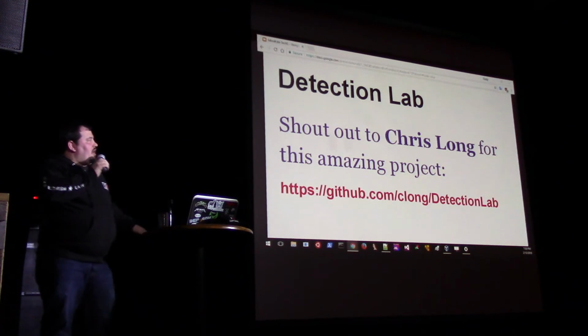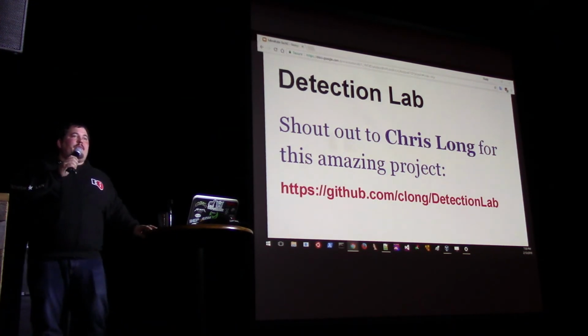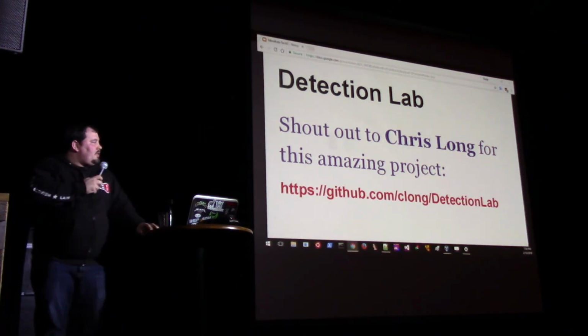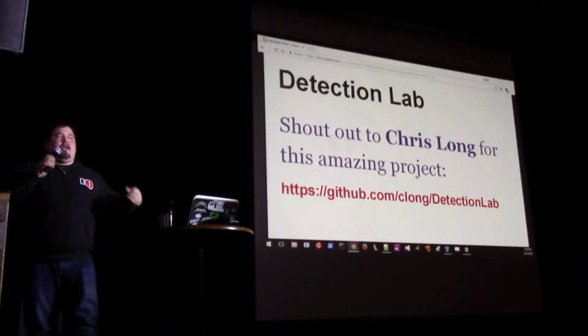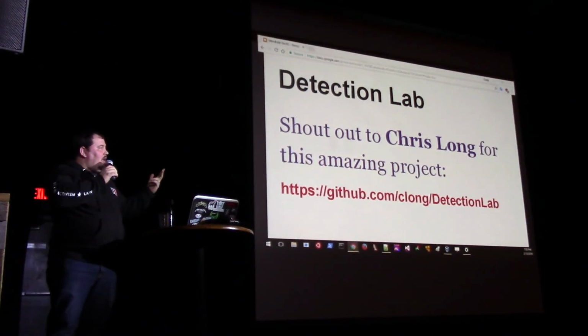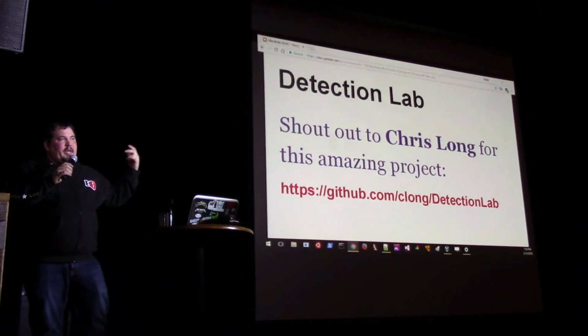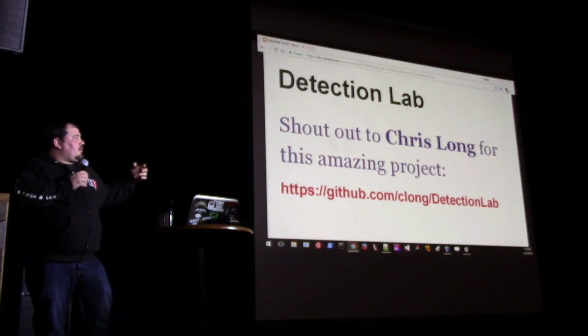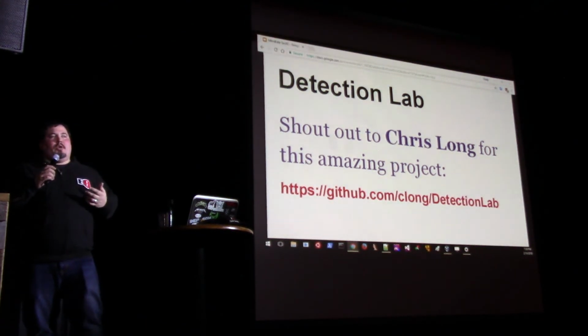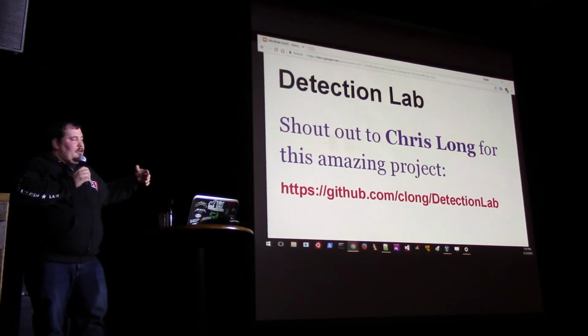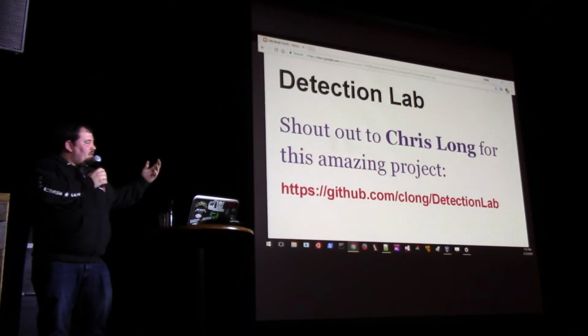So for my lab, shout out to Chris Long. If anyone doesn't have a Windows lab and you want one, there's this cool project called Detection Lab. It uses Vagrant and Packer and VirtualBox, or if you want to pay some money, you can use it with VMware. It's basically a pre-built domain you can just throw up, not like puke. You can build it up on your machine.